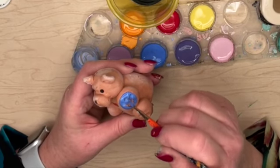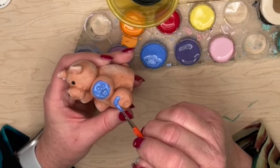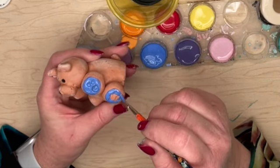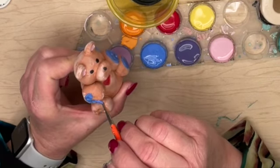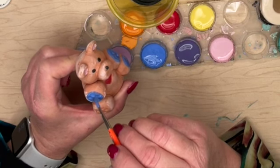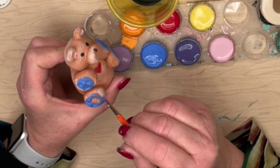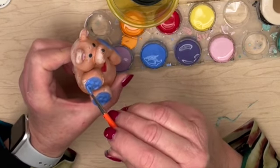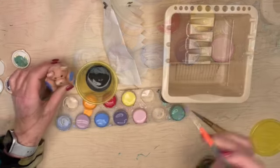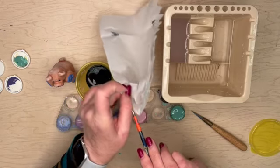Now I'm just going to paint the ends of the legs, just where that little paw is. I start at the top and make a circular motion with my brush to get the outside first and then fill it in. Make sure that you get all the glaze in the indentations of the little paw pads. Do one complete coat, then let that dry a little bit — I'm going to rinse and dry my brush.